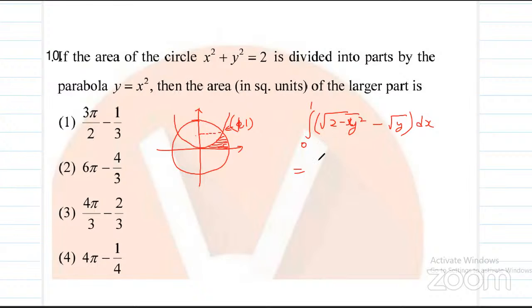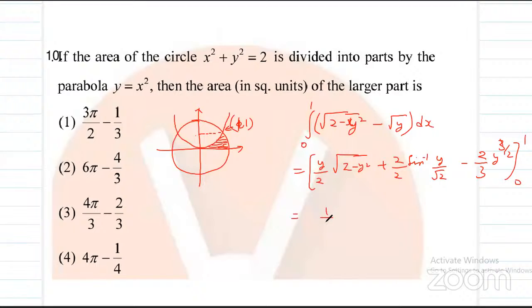Understood? So this integration need to be solved. So this is given by y by 2, square root of 2 minus y square, so plus 2 and there is a 2 here also. We'll get a sine inverse of y by root 2. Okay, and this is a given. So get 2 by 3 times this is 1 by. So this entire part of the integration has been integrated from 0 to 1. So if you use 0 to 1, so this is 1, we'll get just 1 by 2. And for a sine, so 1 by root 2 is there, right? So that becomes 5 by 4 and minus 2 by 3. And the other things minus everything becomes 0. So this is the area. Okay, so this is the area.